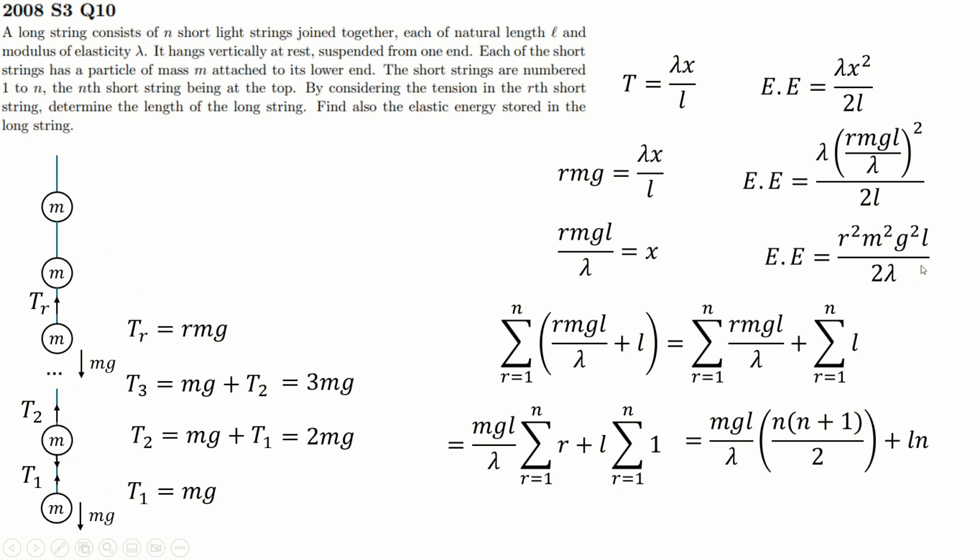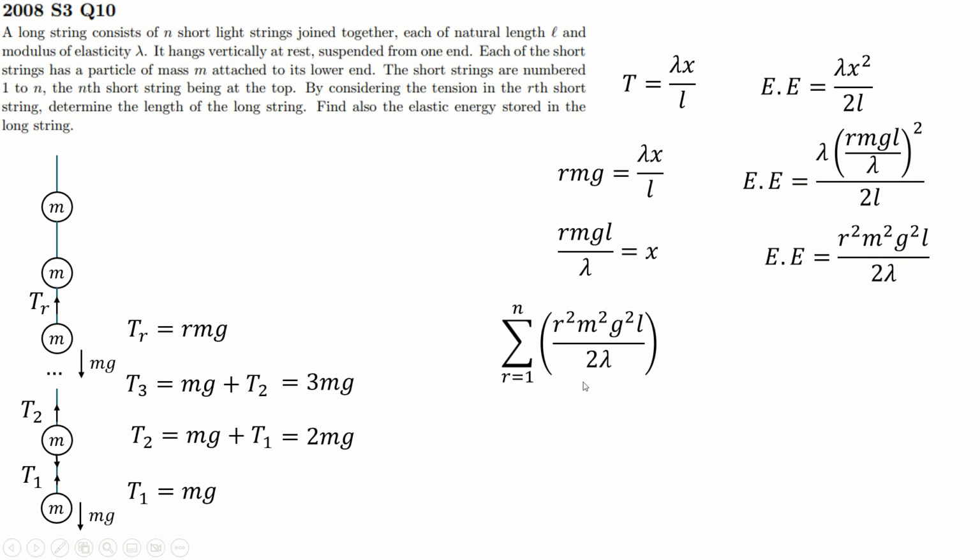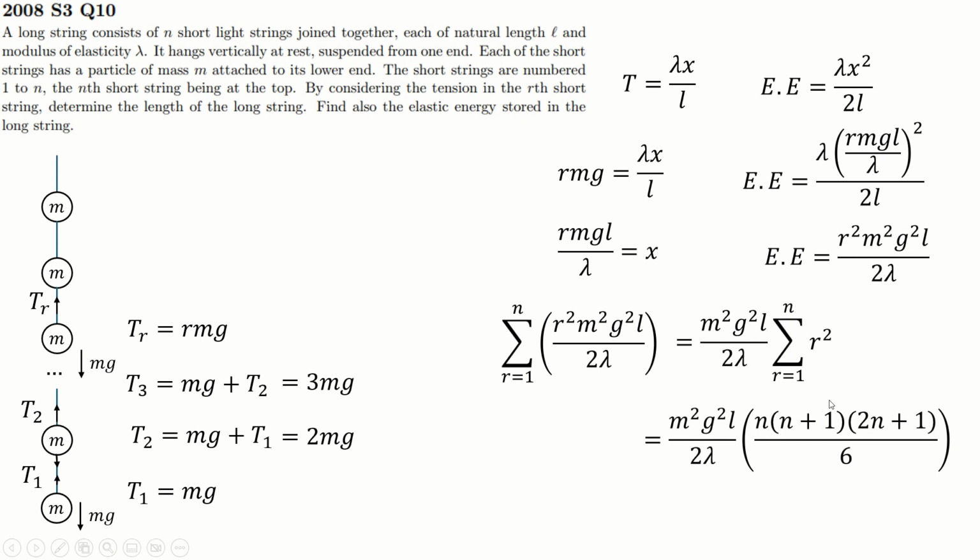So again, I need to do the sum of this from 1 to n. And of course, all of this is just a constant, so it can be brought out. I had to look up the formula for this, obviously, because who can be bothered to memorize this? Obviously, you can, because you have a STEP exam to sit, but I definitely can't. And I don't think it asked me to do anything more, so this is just how I left it. I couldn't be bothered.